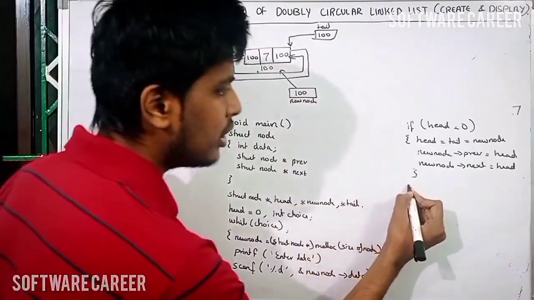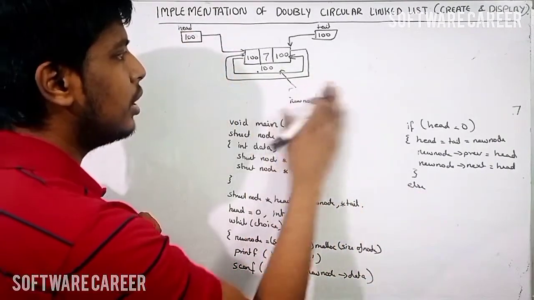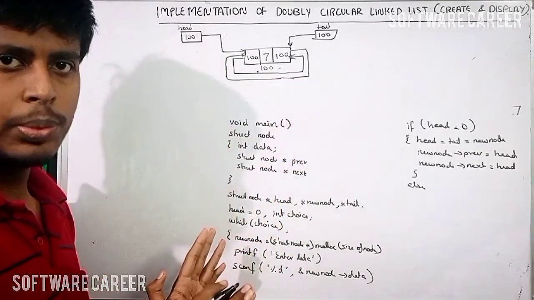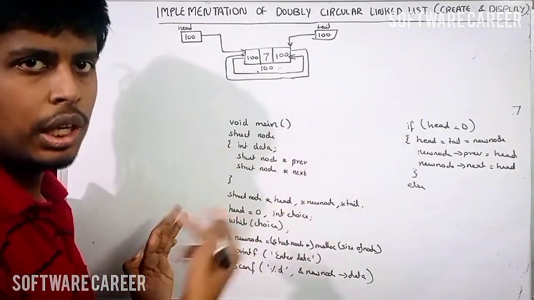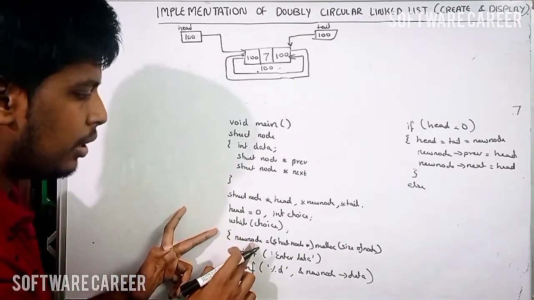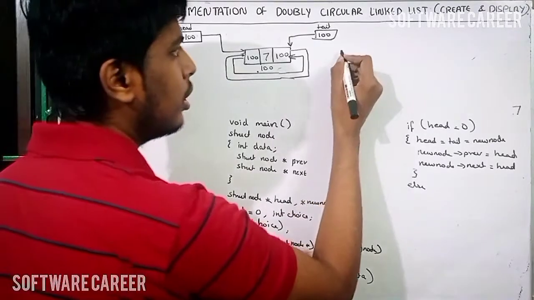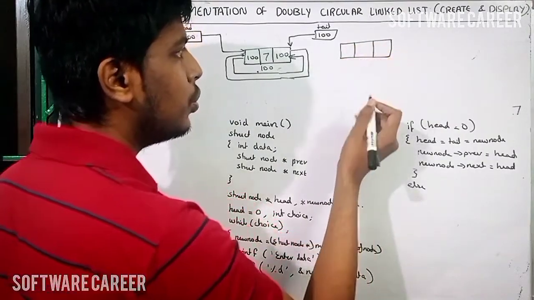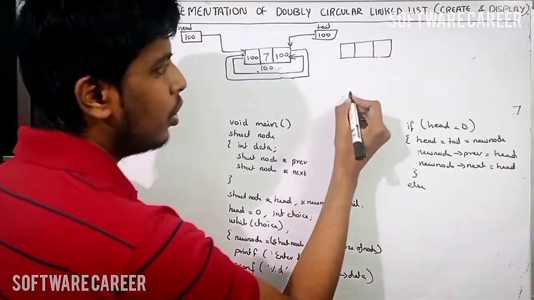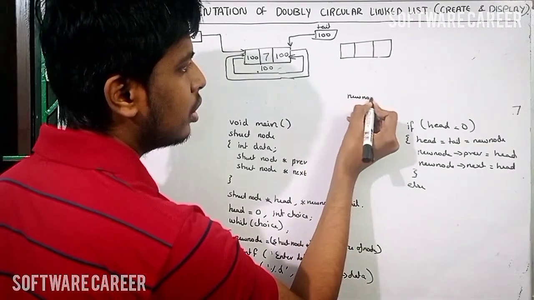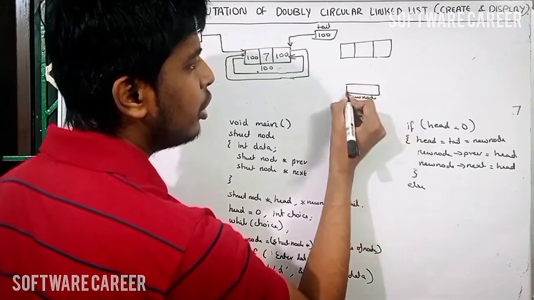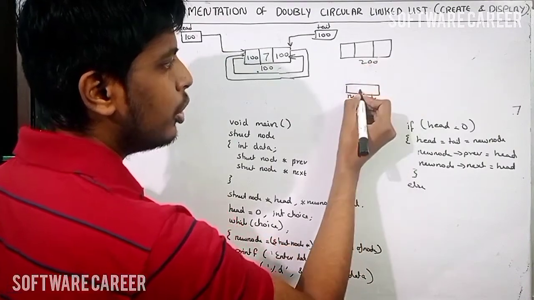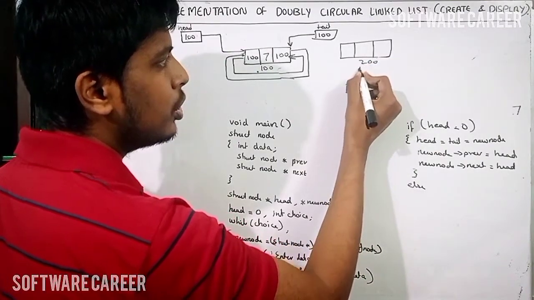Now see, the next condition is else. That is when, suppose, in this case already one node is present. Now you want to insert one more node, a second node. How to insert? See here, it creates a new node by the malloc function. Now I have created a new node. To access this node I need a pointer called new node. So I created a pointer and this pointer should point towards this node. Let's say the address of this node is 200. So this pointer stores address 200 and points towards this node.